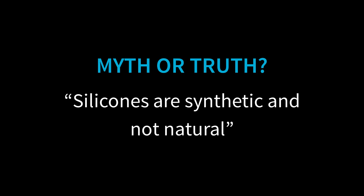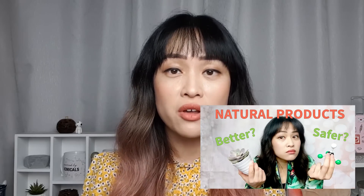So if silicones are so great, why are there so many myths about them? Like with a lot of beauty topics online, you'll see myths that have no basis in reality, and myths that start with a grain of truth and quickly mutate into something else entirely. Silicones are synthetic and not natural – this is true, and coupled with the fact that they're so popular, I think this is the main reason there are so many myths about them. Us humans have a bias towards thinking that natural is better, safer, more environmentally friendly, and so on.